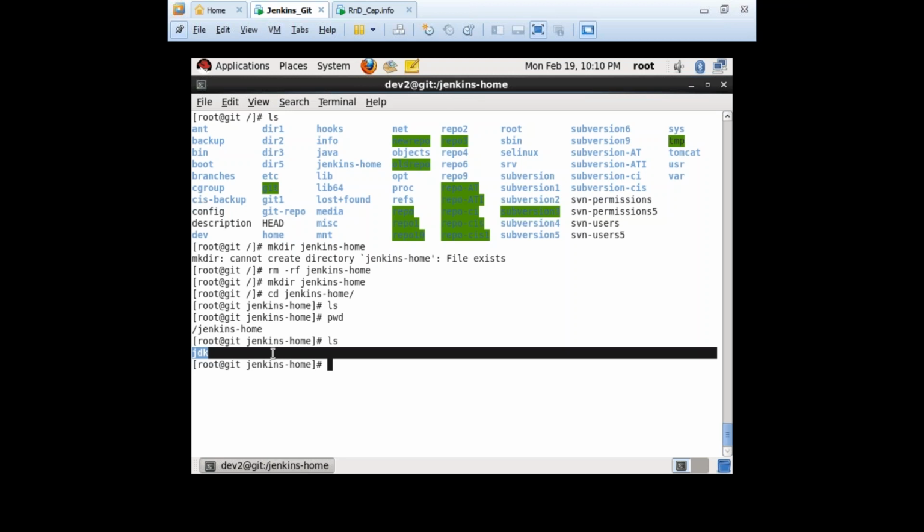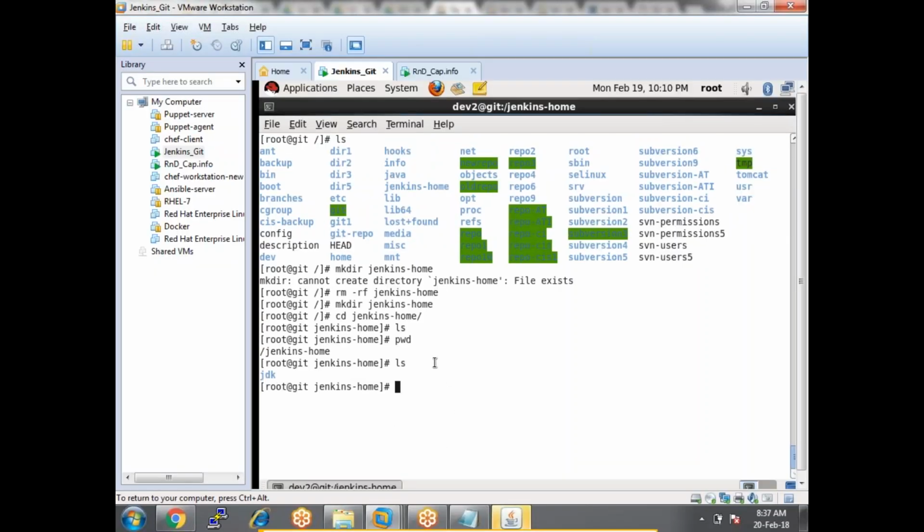Whenever you run the job on your master, on your slave machine, what happens? The slave will run that job. Once the slave runs that job, a workspace directory will be created for the particular job. There you can see directory 1 and file 1, and so on. The same way you saw it for your master, you can see it here. I'll try to configure that Java. So understand these concepts.